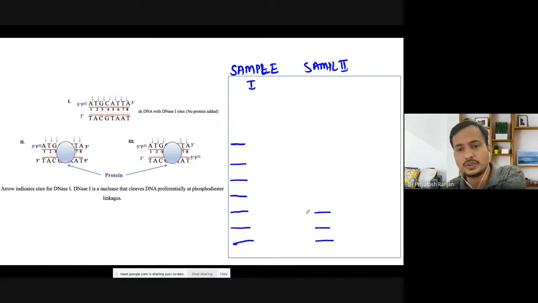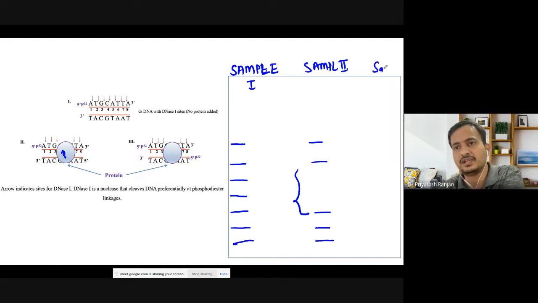And what we are going to get, we're not going to get a band corresponding to fourth and fifth, but we'll get a band corresponding to sixth. Same for the seventh. Now, what does this tell? This tells you that this is the reason. We all have seen the principle. If not, just go and revise my theory classes. So this is the reason where this particular protein is binding.